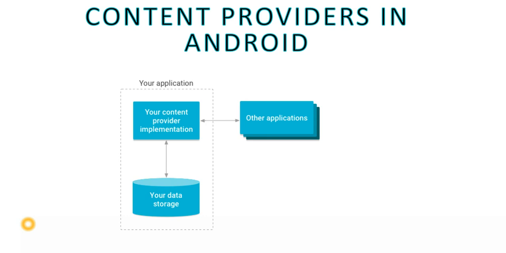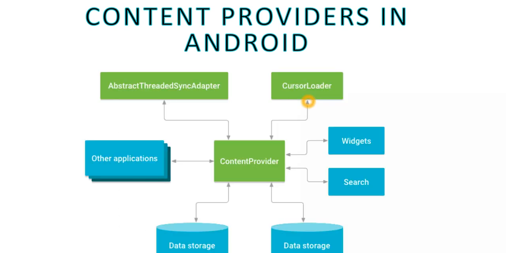Content provider is a way to share data with other apps. An application can have its own content provider or it can share a content provider with other applications where data is safe and secure. For example, there is a content provider for all the contacts in your mobile phone. The default contacts application uses this data, and if I write any dummy application to access the contacts, I can access that content provider database where all the contacts will be stored.